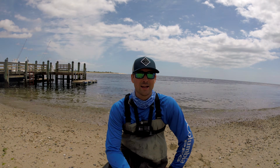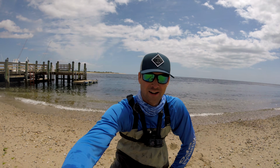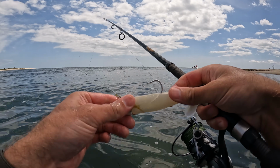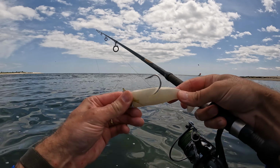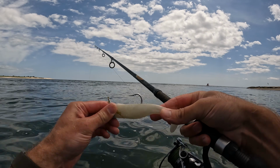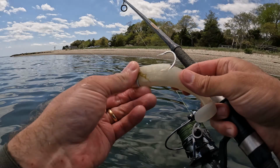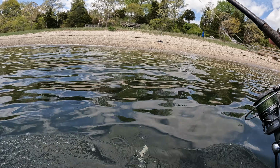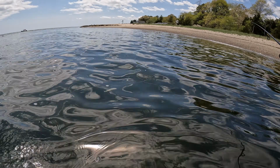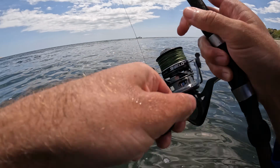Well, that ended up being a 34-inch fish. Biggest one of the trip. I don't think we're done yet though, man. We're gonna keep going until they stop biting. Check that out, guys. That last big fish just ripped that NLBN. We've got one other replacement one we can throw on there. Actually, let's see how it's swimming. It's actually still swimming okay.